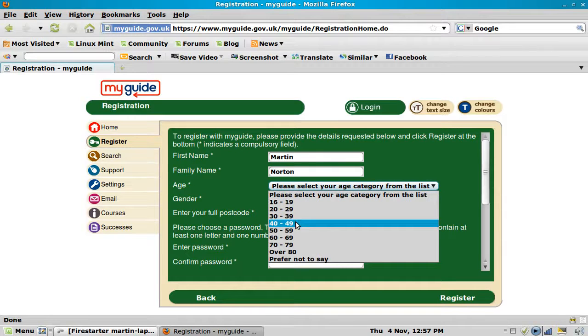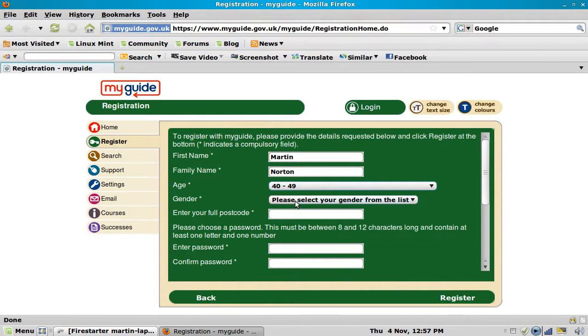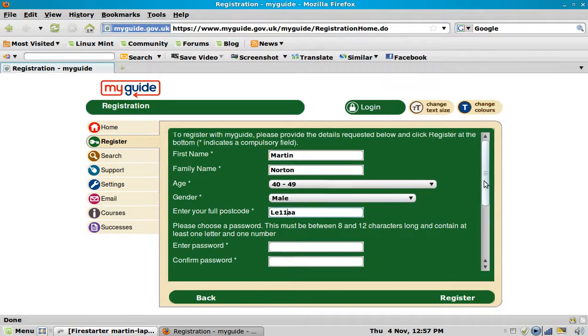So we can move down here to 40 to 49. And we'll select gender. It's male, but you do have the option to say, I prefer not to say. We'll put the learning centre's postcode in, but when you enter your postcode, it's going to be your home postcode where you live.